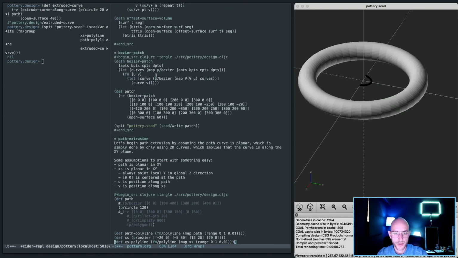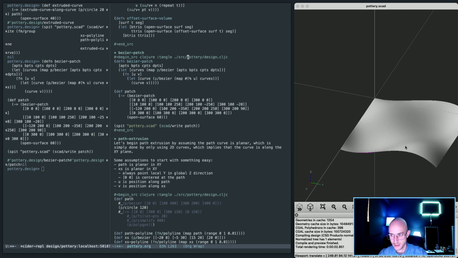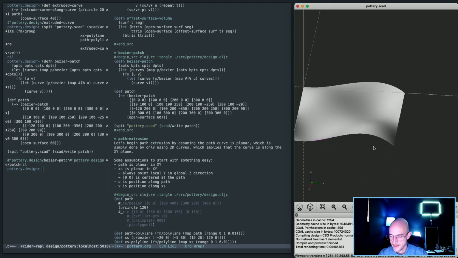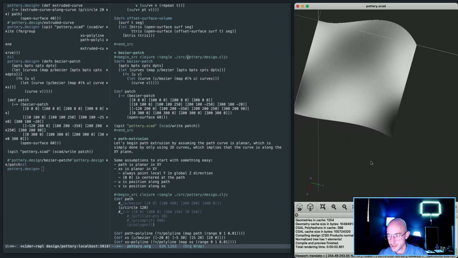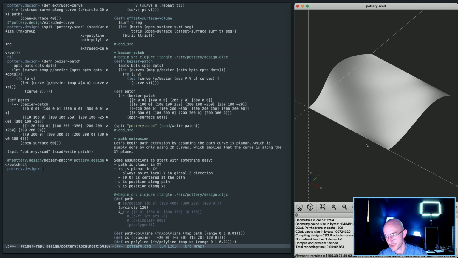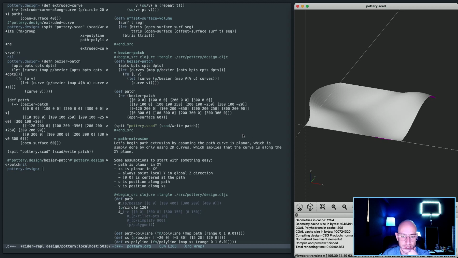Okay, right, now here's what I want to try to do. Let's put this Bezier patch back on here. Let's render that. I like the Bezier patch. It looks cool, looks fun and exciting. What I want to do is extract a parametric function that defines the curve along the outside of that, and I want to see if I can do that.